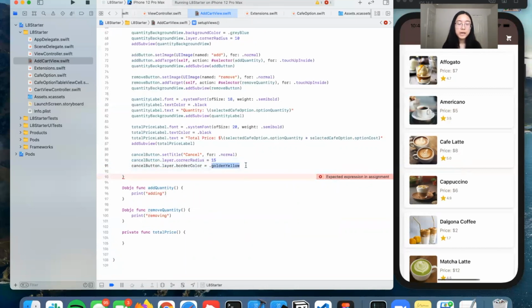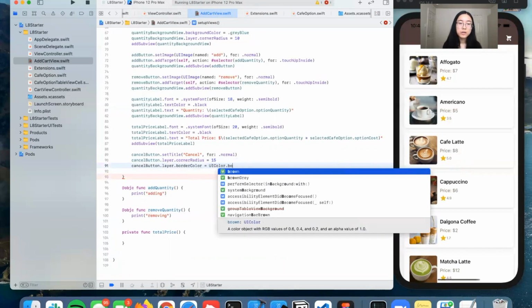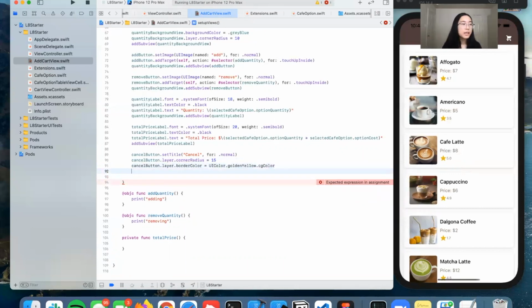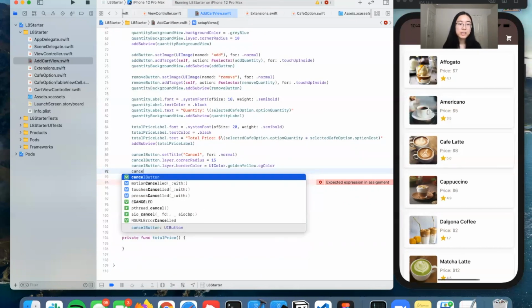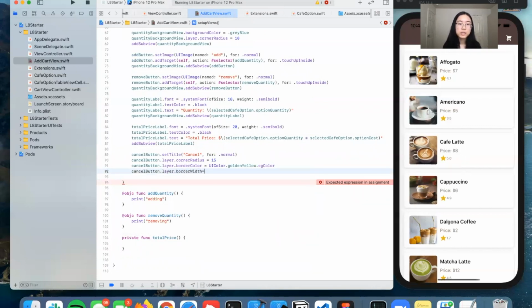Because it's a border color, it's going to have to be golden yellow dot CG color. And the border actually won't appear unless you set its border width to a non-zero size, so I'm going to set it to 1.